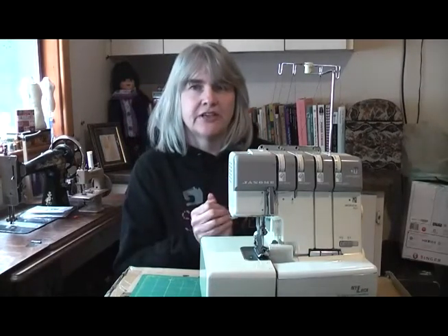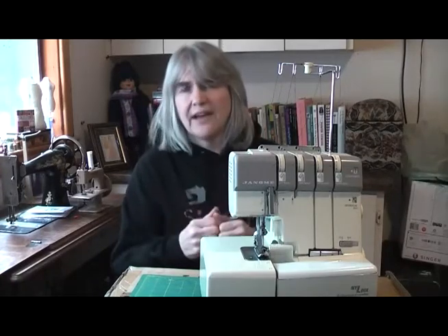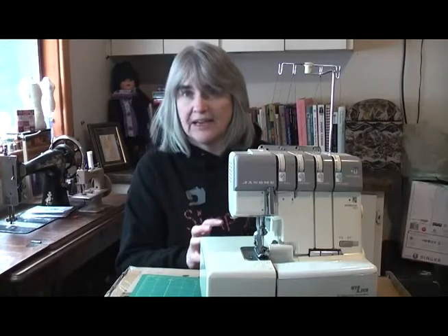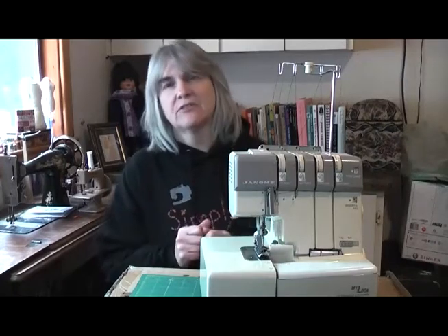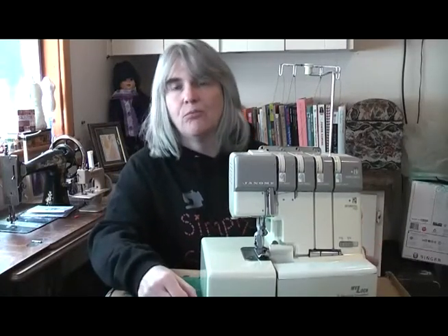Although they introduced their model back in the 60s, the 60s and 70s weren't that good a time for overlockers or sergers because they were incredibly fiddly and complicated to use. They didn't really gain popularity until the 80s and through the 90s when Baby Lock once again brought out some groundbreaking features that would make using an overlocker a lot easier. In 1993 Baby Lock revolutionised home sewing overlockers by introducing air threading. If any of you have ever tried to thread one of the older overlockers, you'll know just how complicated they can be.